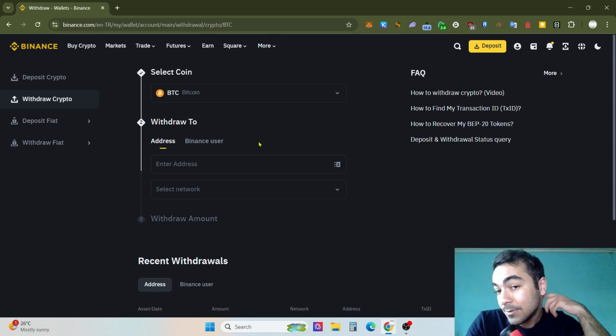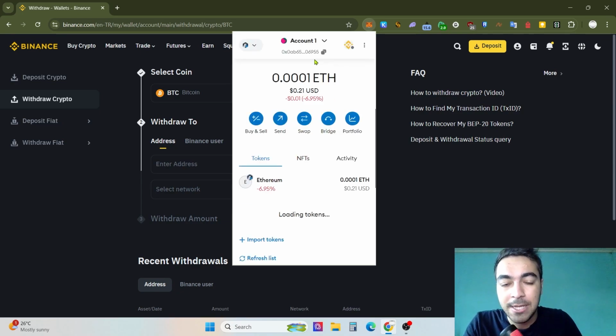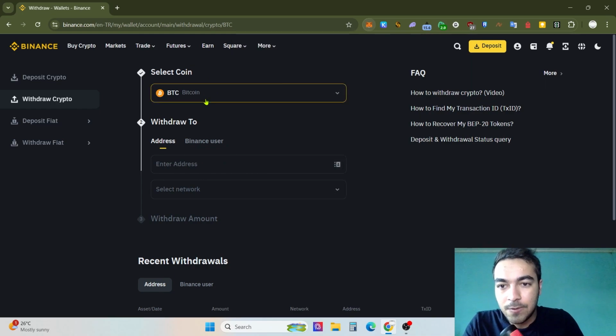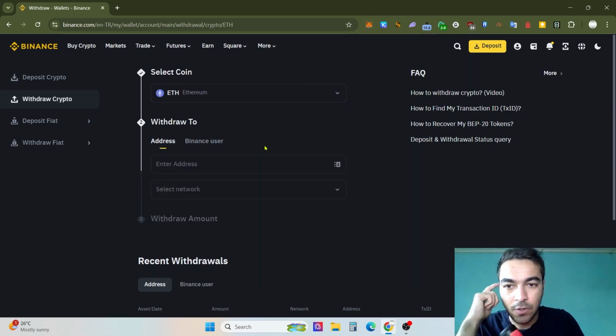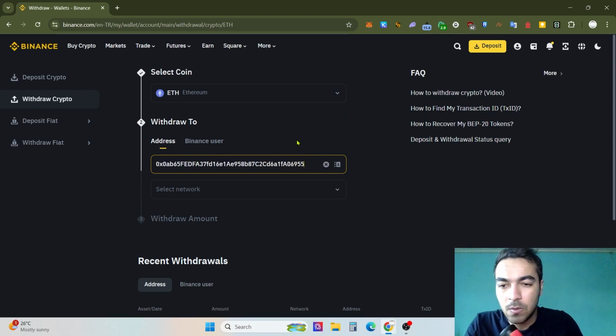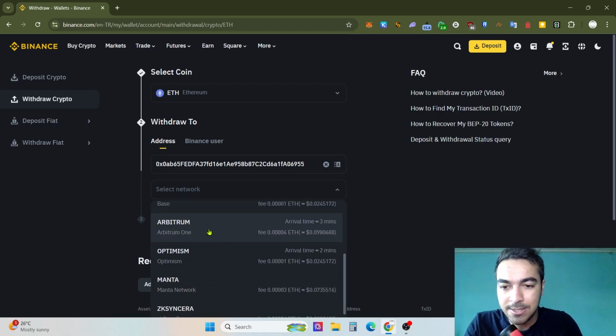That's why it's normal and easy. Now we just need to choose, for example, MetaMask, and which network I need to withdraw to. Yes, Arbitrum. Click our address. For example, we need to withdraw Ethereum, and we automatically pass our copied address there and select the network: Binance Smart Chain, Ethereum, Base, Arbitrum One.